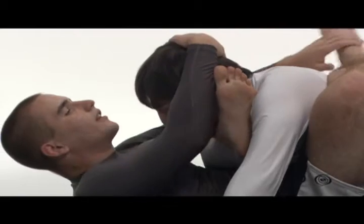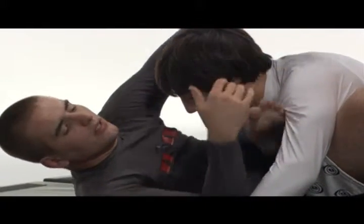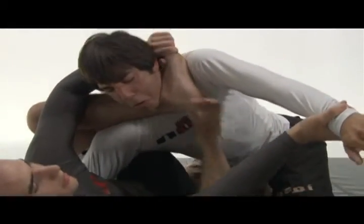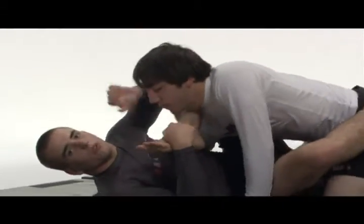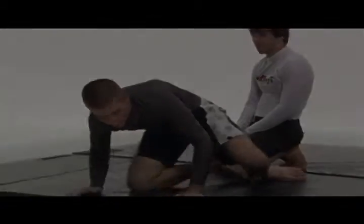Boom. Come behind the neck. I like just grabbing with both hands and squeezing right there, really tight. Some guys come around here and extend it. You can kick on your foot, whatever you prefer once you get the shin underneath the neck. Okay?